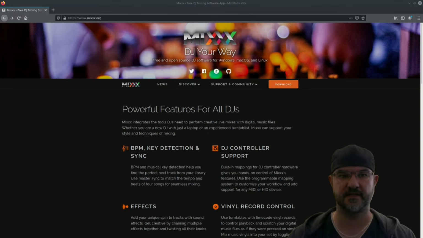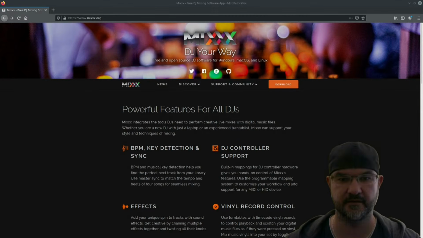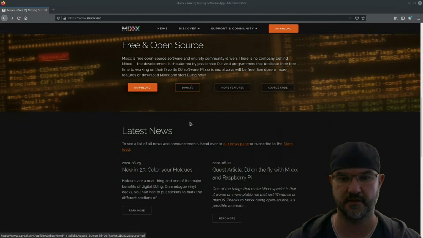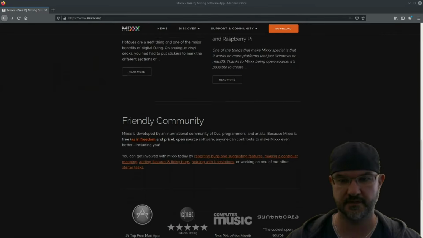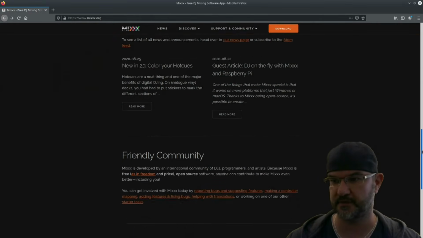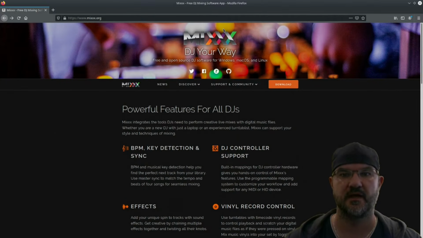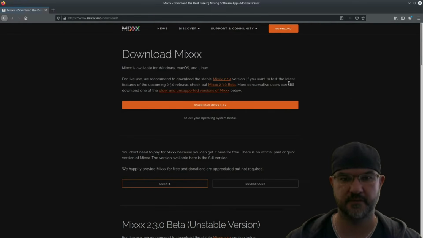On the Mixxx website, mixxx.org, you find a quite nice overview about some features, about news and the community and support you can get from the community. From that web page there is a download button that brings you to the download page.